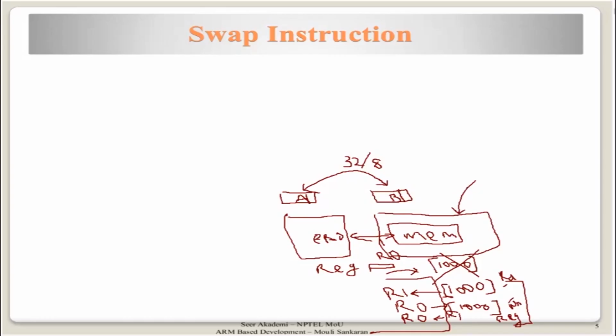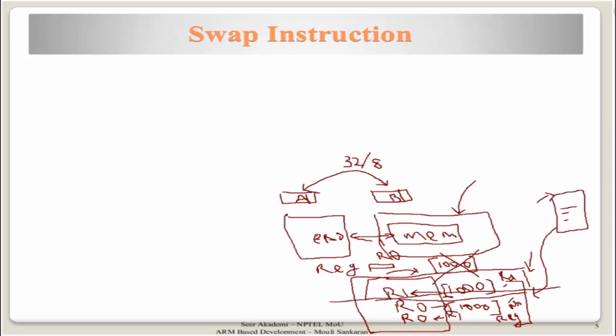In a typical example here, even if I am doing it with three consecutive instructions, please remember that once one instruction is executed in a processor, an interrupt can happen. After completing the instruction execution, the processor looks at whether any interrupts or exceptions are there. It will go to the handler, do whatever is mentioned in the handler, and then come back and execute the next instruction. So there can be an interruption between two instructions. You cannot make sure that two instructions are executed one after the other.